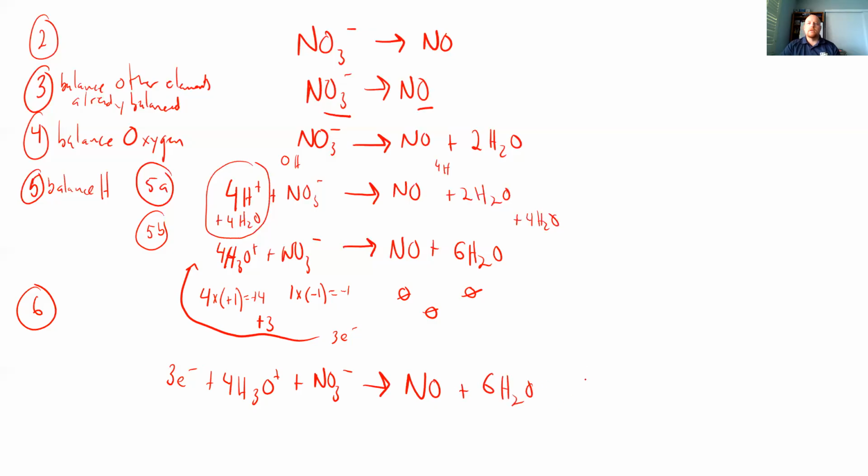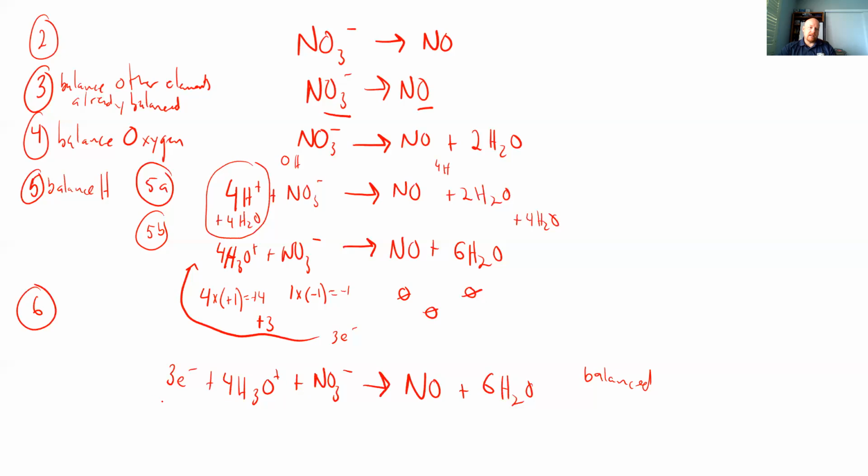And if you want to, you can always check to make sure this is balanced too. I can do that by saying 4 times 3 is 12 hydrogen atoms on the reactant side, and 6 times 2 is 12 hydrogens on the product side. For oxygen, I've got 4 times 1, which is 4, plus another 3 gives me 7 on the reactant side. On the product side, I've got 6 times 1 from water, plus another 1 is 7, and then I've got 1 nitrogen on each side. And so my whole reaction should be balanced at this stage.